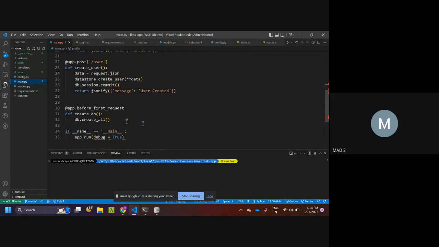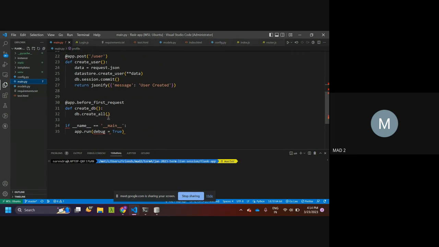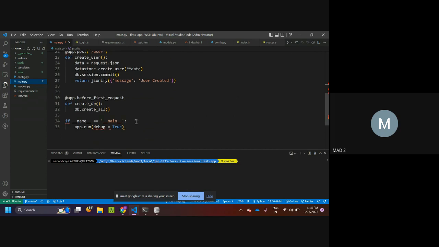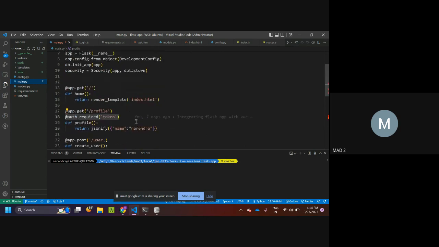Before making the first request, our application will create all the tables in the database. If a table exists, it will leave it, otherwise it will create all the tables.